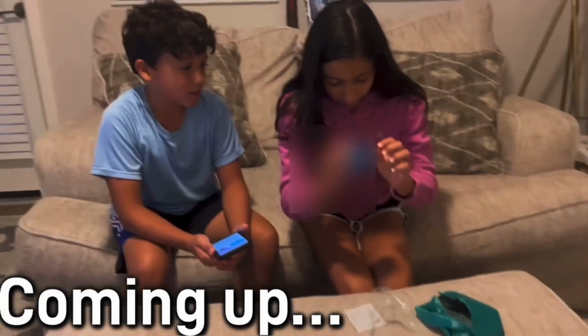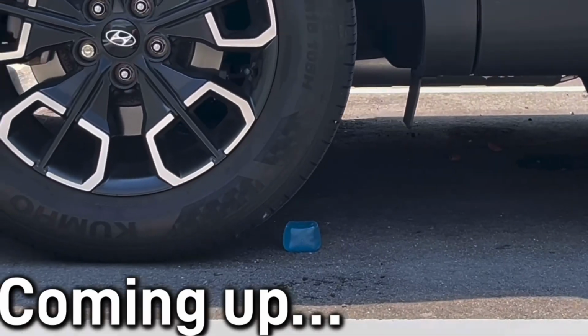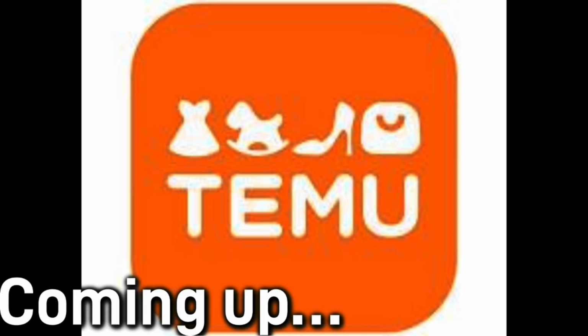Dirt in. Coming up on Addy-Alec World. There's like plastic and dirt all over it. Oh my god, what is that? Oh my god, I can't believe it. Oh my god, this is crazy. Temu!